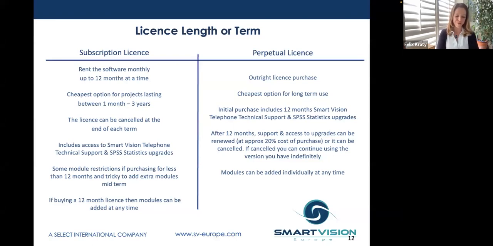Oftentimes we would have this as a conversation on a telephone call, which means you can ask questions as we go along. And I appreciate that I'm sort of rattling through all of this quite quickly. So please post any questions you have. And if it sort of makes some sense but feels a little bit overwhelming, then we're very happy to arrange a one-to-one conversation afterwards as well. And again, ultimately, the choice between the license type might come down to price for you, but please do get in touch with us if you've got any questions and we can help you work out what best meets your needs.